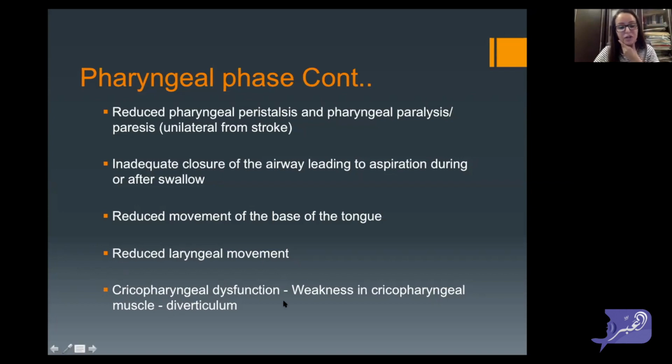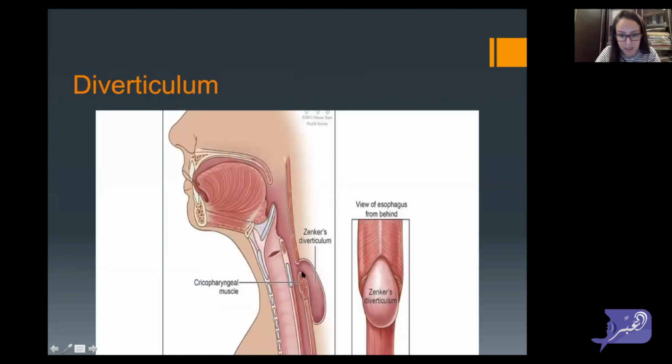We can also notice cricopharyngeal dysfunction, or a problem with the cricopharyngeal muscle. If we have a problem there, then we see something like this. It's called Zenker's diverticulum, which is like a pouch or a pocket that forms in the back of the throat, basically. Okay, there's a weakness in the actual muscle, the cricopharyngeal muscle, and it opens up. And what happens here is when you swallow, sure, this will close, but the food will collect here rather than go down the esophagus. And that can still cause regurgitation. Once this opens up again, the food will go back up.